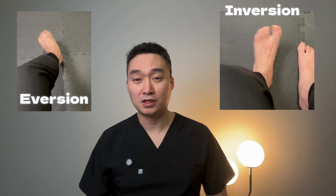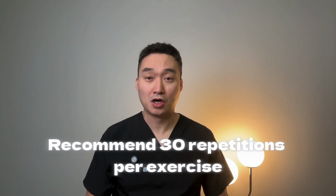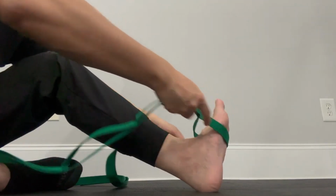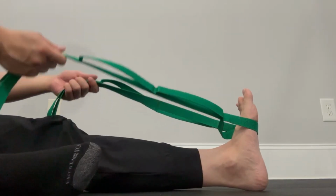Once this warm-up exercise is done, then active range of motion for your ankle is recommended. Ankle motions are dorsiflexion, inversion, eversion, and plantar flexion. They can be performed for 30 repetitions on each. Stretching calf muscles to improve dorsiflexion can be performed additionally using a stretching strap: pull it towards you for 10 seconds and repeat 10 repetitions.